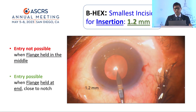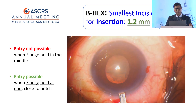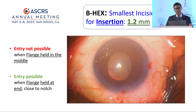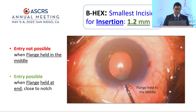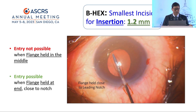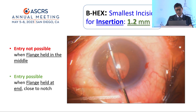If you want to go through a much smaller incision of 1.2mm, you can do that, but you need to hold the flange. If you hold the flange in the middle, it will not go in very easily — it distorts. So hold the flange at the end, align it to the incision, and it goes in pretty easily. The rest of the surgery is just routine.